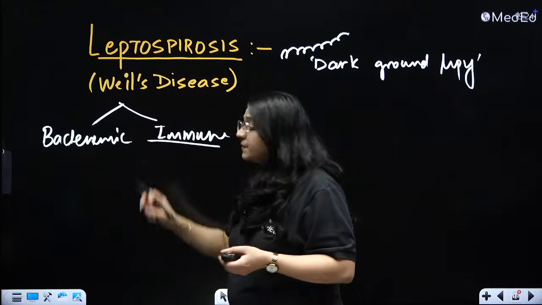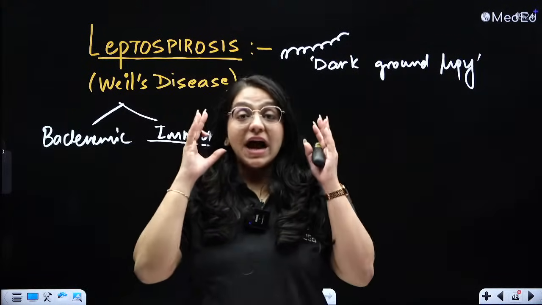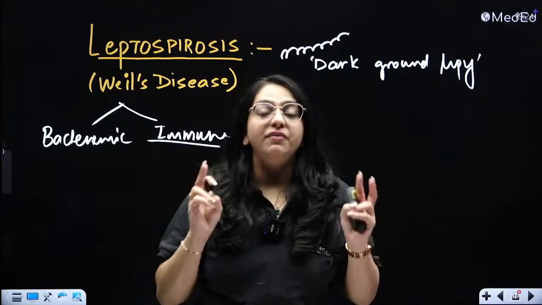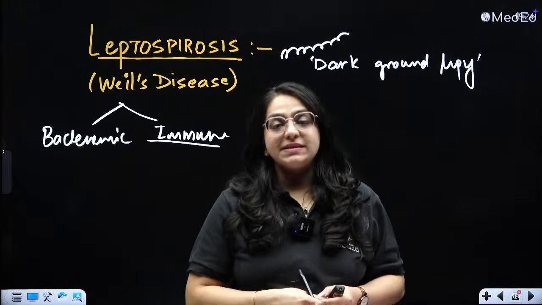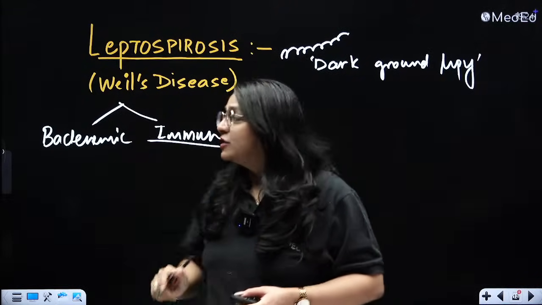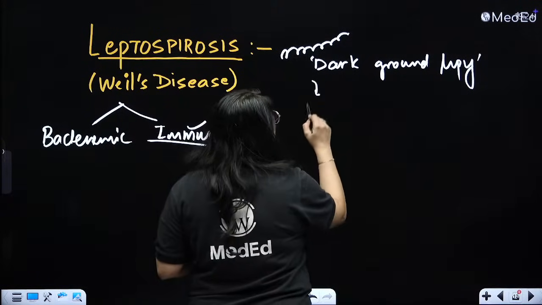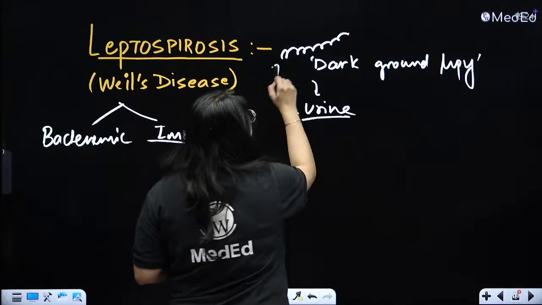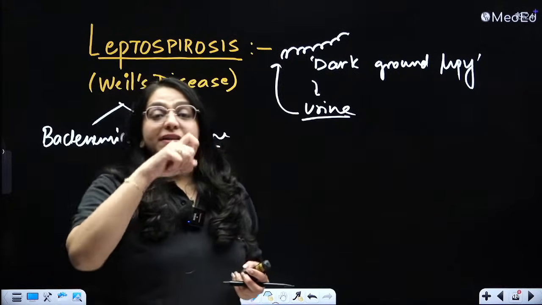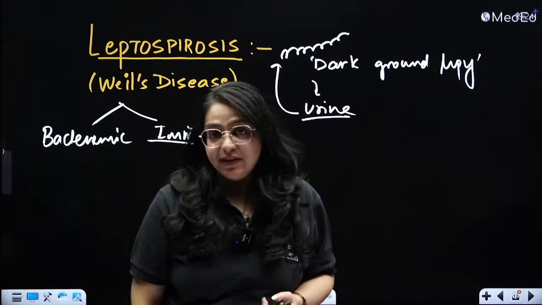But in the immune phase, the bacteria goes and sits into the deeper organs, and it cannot be found in the blood, but the IgM antibodies can be detected, and the antibiotics do not show very good effect on the patient. Patient does not respond to treatments that well, right? But in the urine, the Leptospira is shed. So if the patient is in this phase and you collect the urine sample of the patient and you put it under dark ground microscopy, you are able to see the spiral organisms of Leptospira showing the lashing type, flexion extension type, or corkscrew rotating type of motility, right?